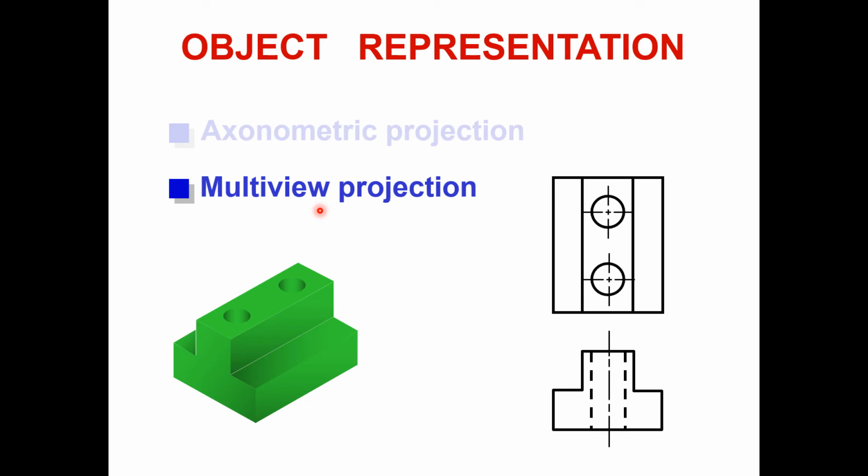How to draw the multi-view projections under the subheading of orthographic projection: you can see this is a 3D object. At the top there are two holes, and on the side there are two setbacks, or cuttings. When we see this object from the top, you will see the left side, the right side, and at the top two circles. Here two center lines are shown: long dash, short dash, long dash. Similarly in the vertical, the center of the second circle.